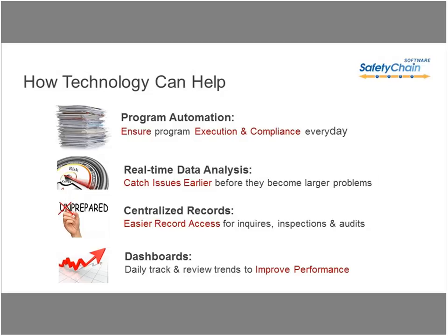The idea of centralized records, I think the biggest component there is root cause analysis. You get one chance at a first impression. When a customer asks you, hey, can you give me this information? Hey, something occurred, I need data on this. When an auditor walks in, the idea is you can do that at the touch of a button, within a click or two. That first impression goes a long way, and we've heard that a lot from customers, that when people see that our system and our programs are locked down this way, it really goes a long way, even if they have trouble finding additional things because of that first impression.